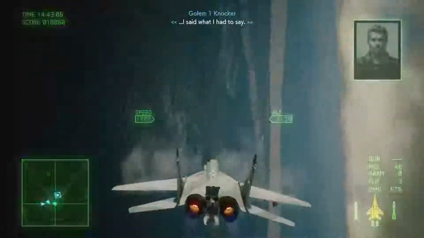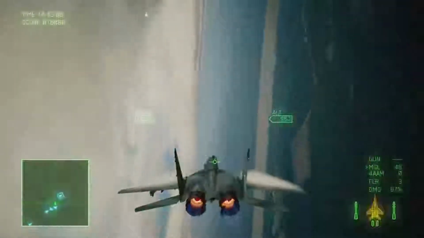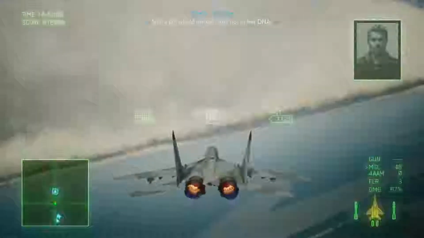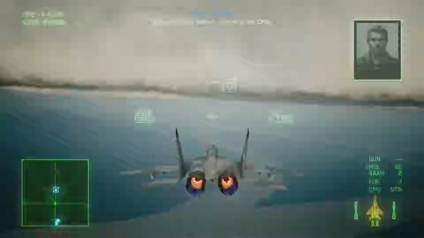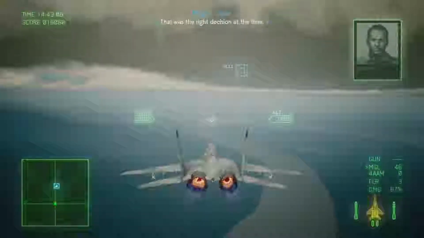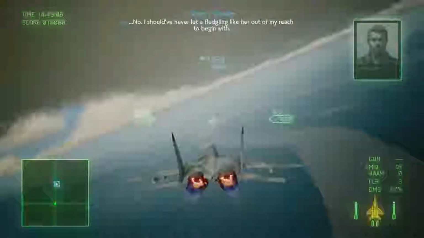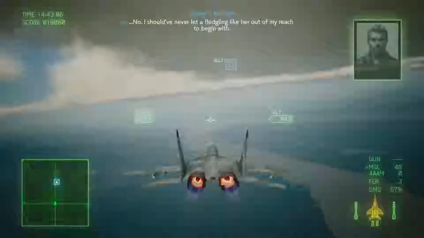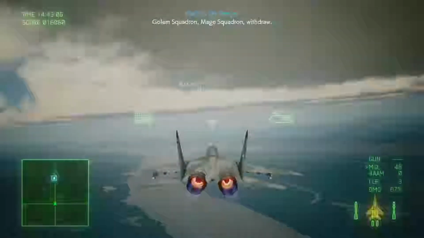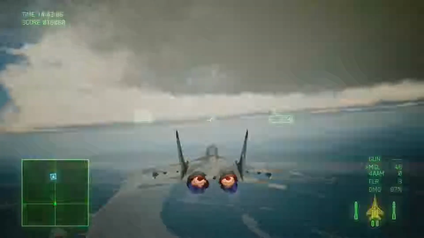I said what I had to say. About what? Not a girl who'd retreat. Just not in her DNA. That was the right decision at the time. No, I should have never let a fledgling like her out of my reach to begin with. Golem Squadron, Mage Squadron, withdraw.